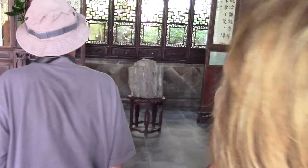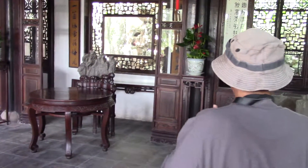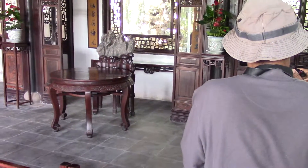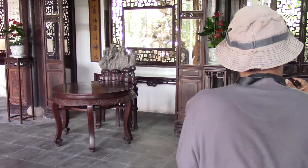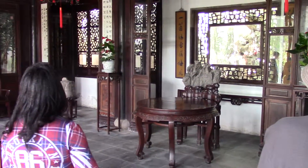You can see three rocks over there, but it's not quite true — the two on both sides are not real rocks, they are petrified wood. Only the middle one is a real rock. It's from Anhui province; we call it the Lingbi rock. If you strike it with a coin, it gives out a metallic sound, because the rock contains a lot of minerals inside.